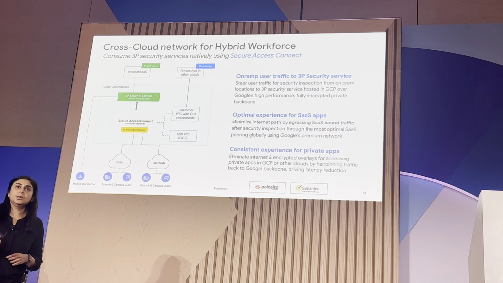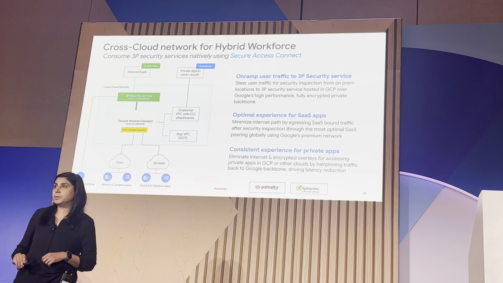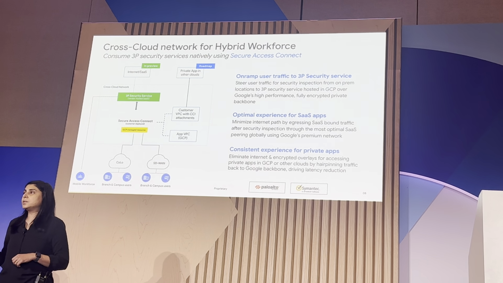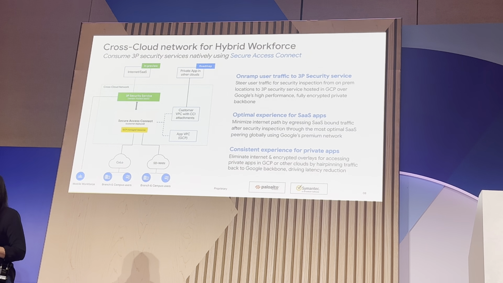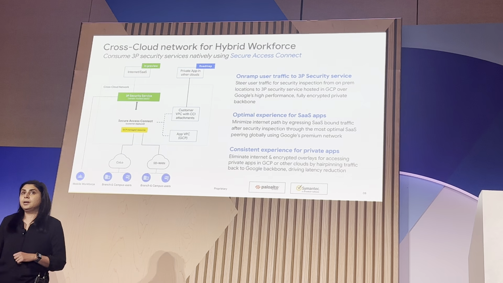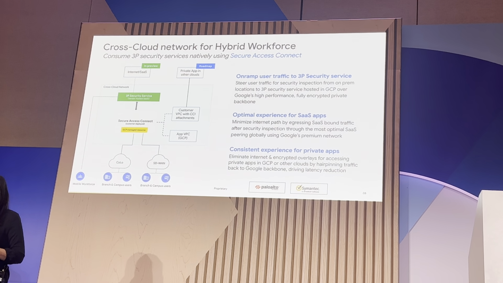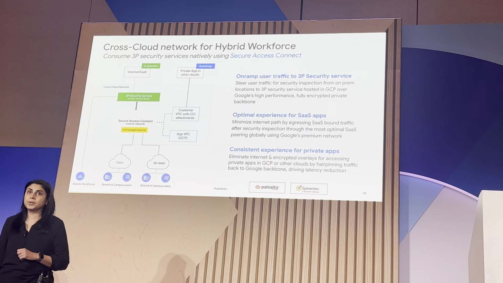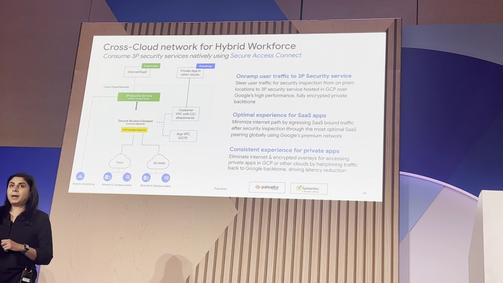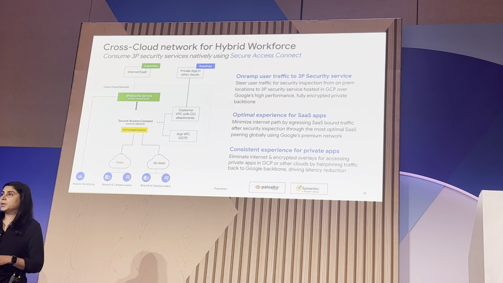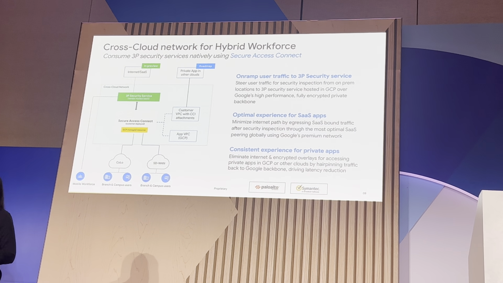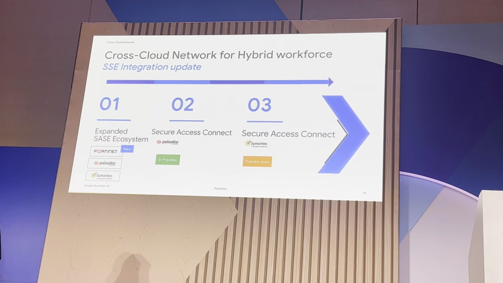For private applications, the traffic will head back into the customer's VPC, and using our backbone, it will be steered to your application VPC in Google Cloud. So it does not go over the internet. And if the application is in another cloud provider environment, we can still steer the traffic over our backbone, over our cross-cloud interconnect, and hand it over to the other cloud provider using the best peering location with that cloud provider. And since our backbone is fully encrypted, you don't have to build overlays as the traffic traverses regional boundaries. So we are currently partnering with Palo Alto Networks and Broadcom Symantec to jointly deliver this solution.